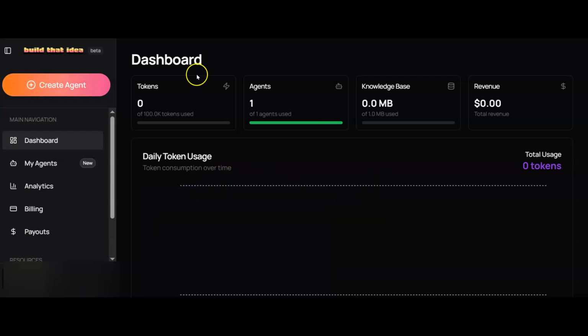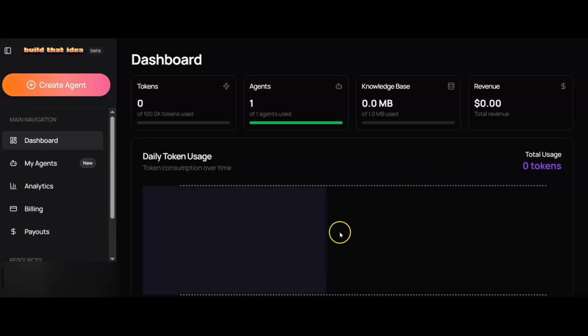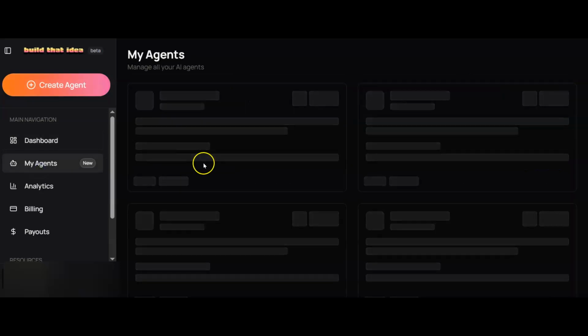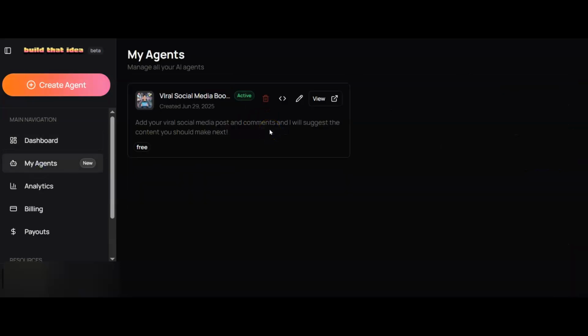You can see that we now have one agent built. We have got the daily token usage at 0 still because we haven't actually used the tool. I don't want to sign up for it. I might in a minute. We'll see how we go. My agents, it's in here. So one thing I did notice when I was having a look at this is actually this will improve your prompt. So you saw that prompt I put in. There's a button where AI will actually improve it, which might be something worth having a go at.